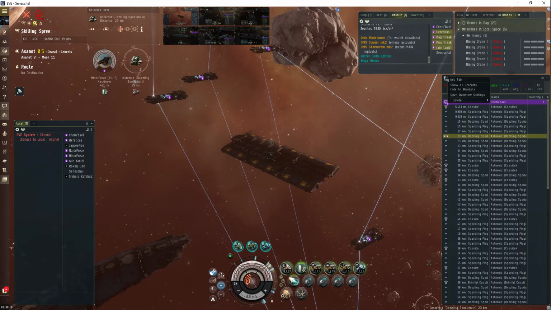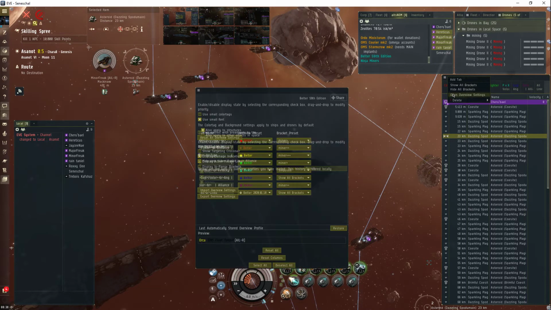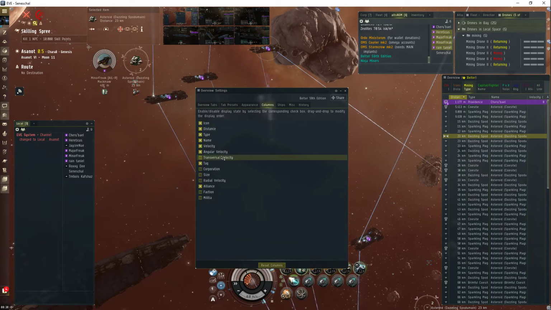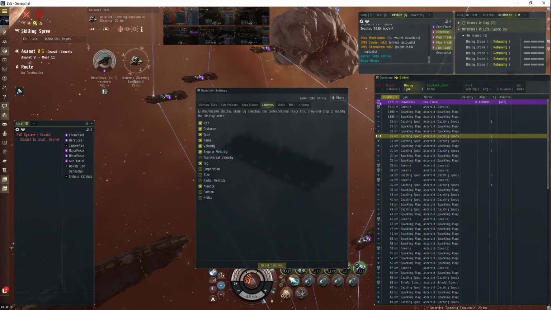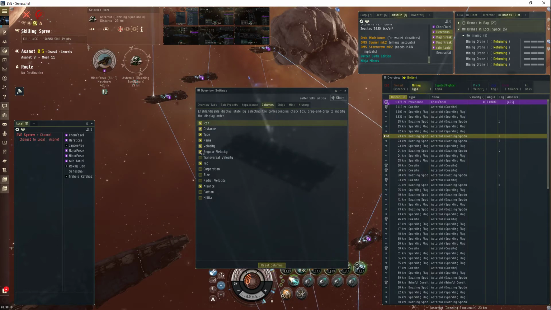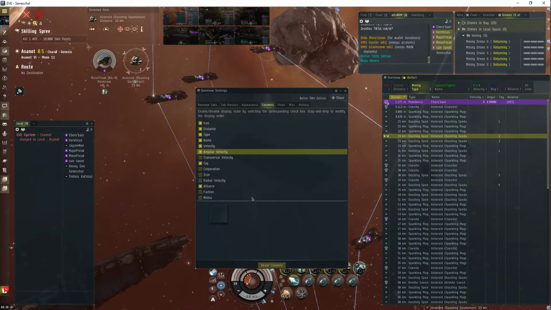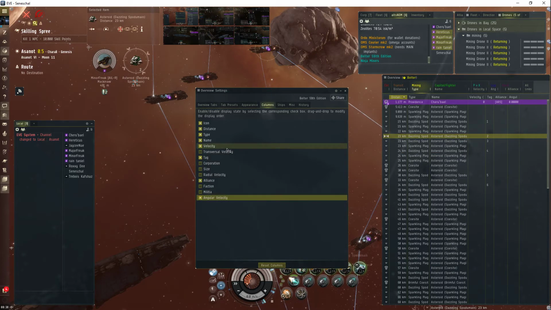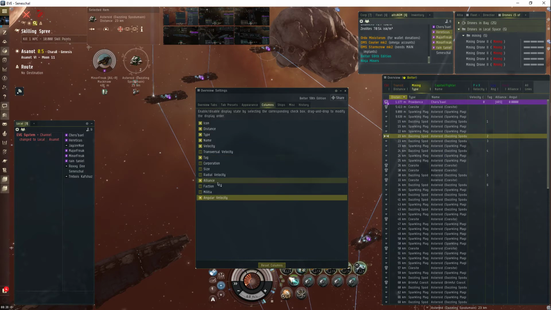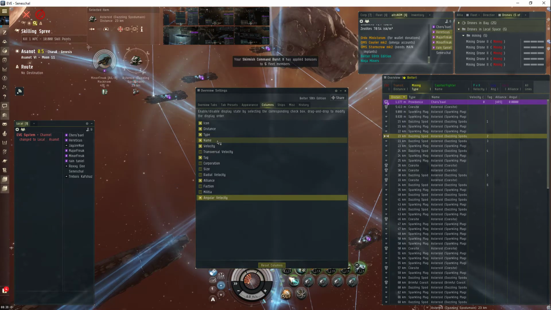And how you do that is pretty simple. I probably don't need to explain the nuts and bolts to everybody, but this is how you do it. Okay, so let's put angular at the very bottom because I don't really need it. It's something I have never used for combat, actually. I know it's good if you're trying to get tracking, but it's never got to that level of complexity yet for my PvP play. Tag, alliance, I don't really have velocities, tags, name, type, distance.